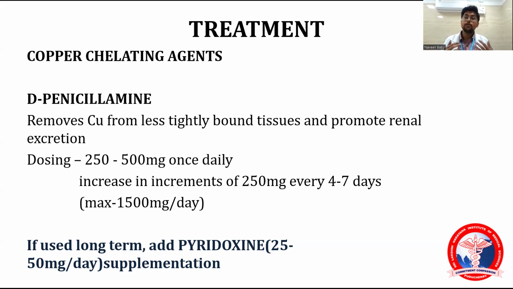This penicillamine, if you are using it for the long term, and we are going to use it for the long term in all these Wilson's disease patients, it is better to add pyridoxine because it can cause B6 or pyridoxine deficiency. It is always better to add pyridoxine supplementation in the dosing of 25 to 50 milligrams, sorry, per day.